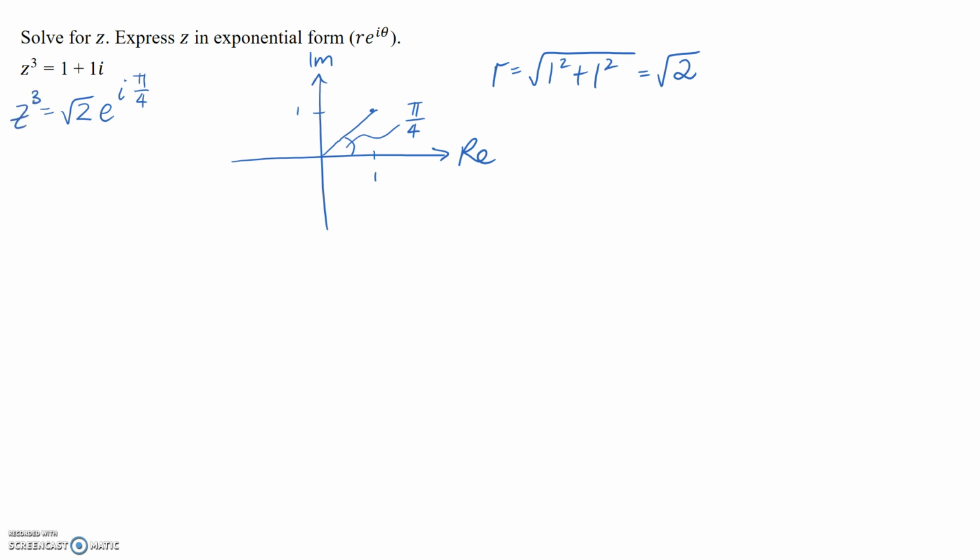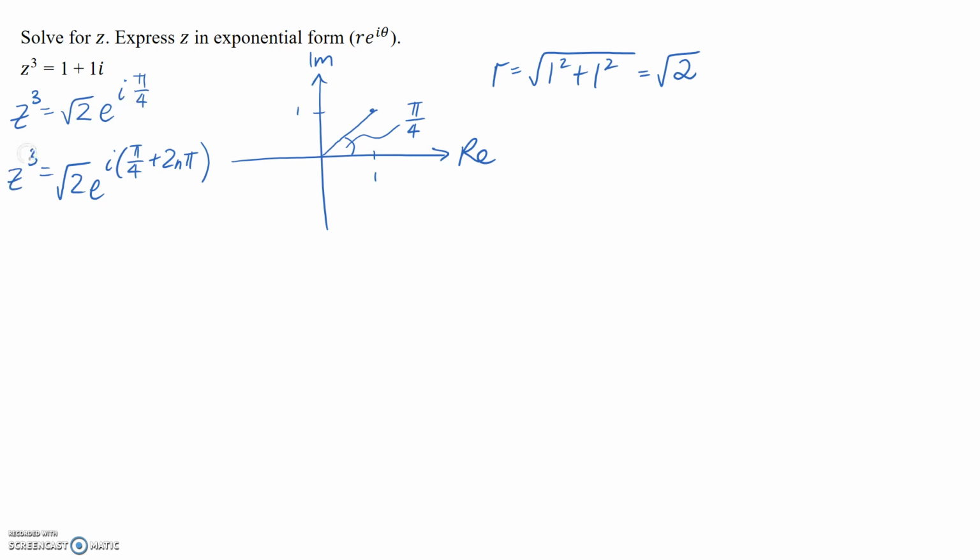Alright, so the next thing that I'm going to do is rewrite this angle here with a 2 pi n. So I know that this is equal to pi on 4, and then if I write in 2 pi n here, what this is doing is adding 2 pi, which is an entire revolution of the circle, and we can do that as many times as we want. That's what the n represents, because every time we add or even subtract 2 pi, it's just going to take us back to the same point around the circle. So this remains equal to this. Let's pop in z cubed.